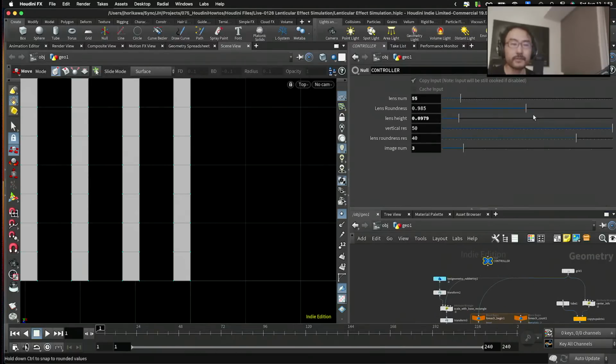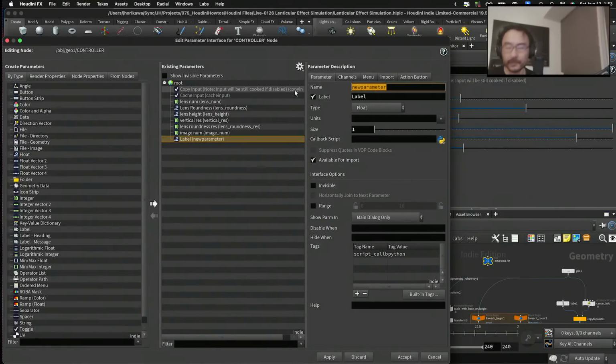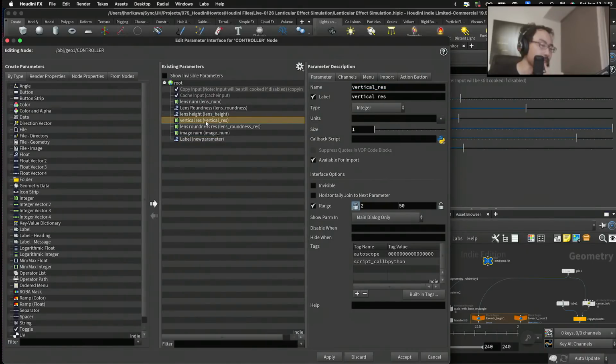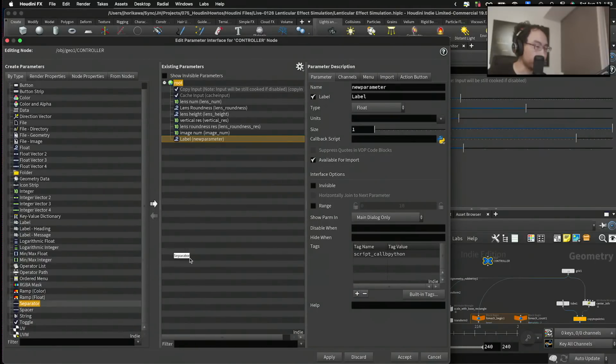Let's go to the controller. This is really not an important parameter, but let's have it. Vertical imageless, which is a bit confusing because I already have it here for the lens. So let's make sure this is for the lens and this is for the image. I'm gonna use a separator here.